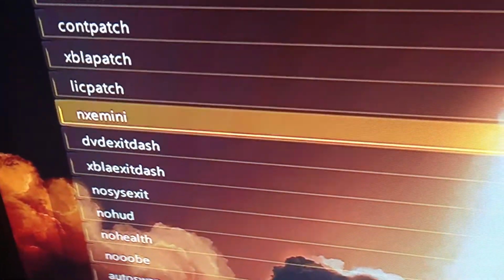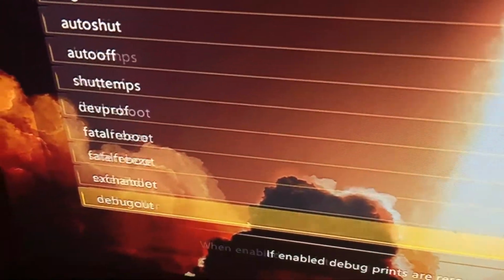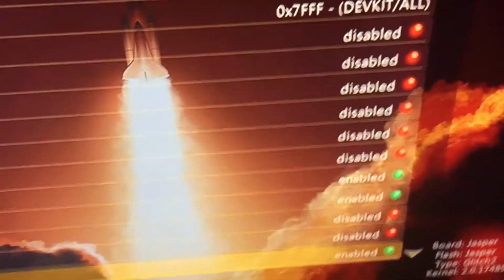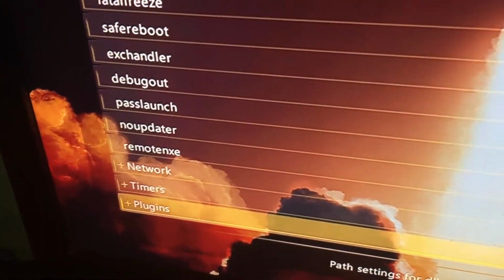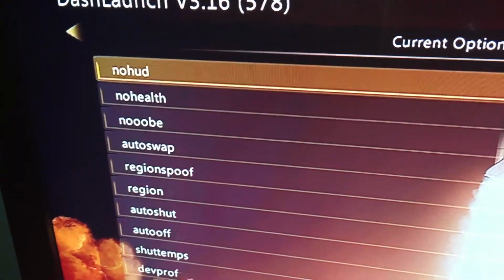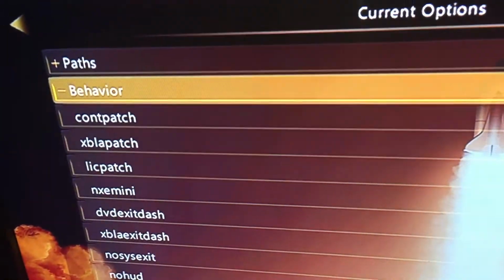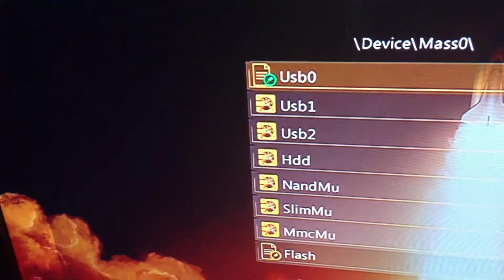And in behavior, you have all these. And it shows whether it's disabled or enabled over there on the other end, and it also says what each of them do at the very bottom.